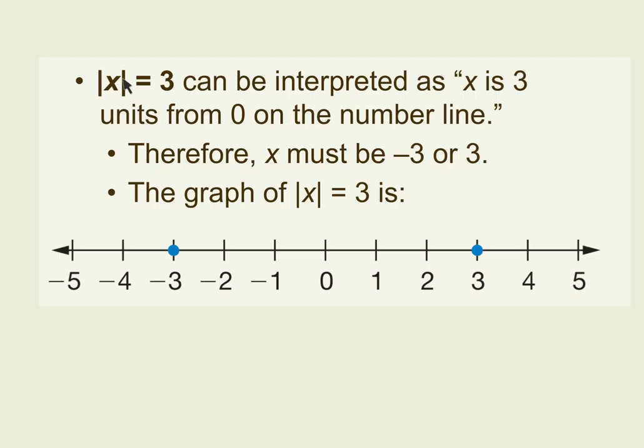And so this is why when I say absolute value is always positive, it's because we are not telling a direction when we're talking about absolute value. We are simply telling a distance. And so if I am looking at 0 and I want something that is 3 units away in any direction, that means I can be 3 units away in the positive or the negative. So when I have an x inside of here, that x could be -3 or +3 because those are both 3 units away from the origin, not talking about direction.